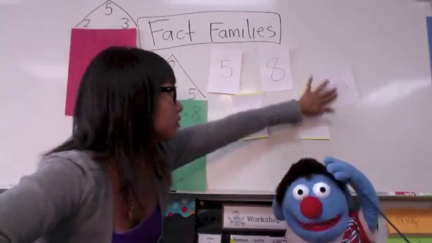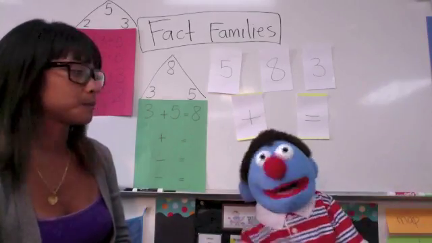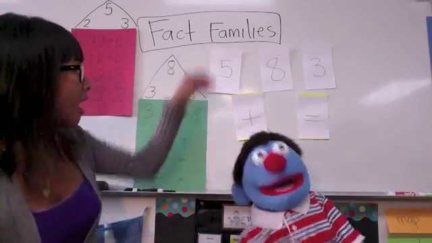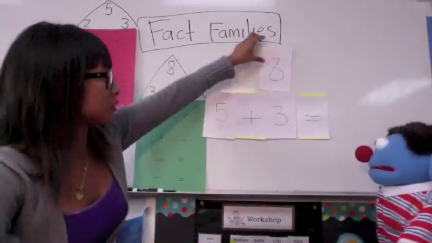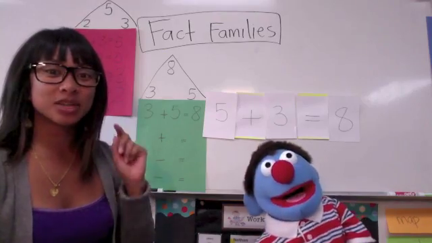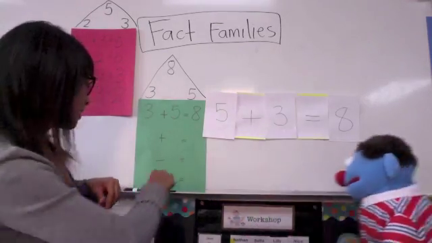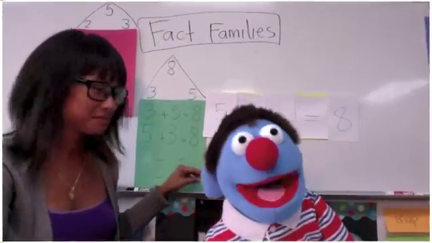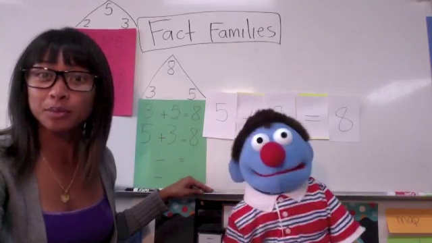So is there another way that maybe we could do this instead so it makes sense? All right. So we have to remember, we already did 3 plus 5 equals 8. Oh, I know. Yeah. 5 plus 3 equals 8. Oh, okay. Let's try that. 5 plus 3 equals 8. 8. And that is the related addition fact. 3 plus 5 equals 8. We do a little flip-flop. And then we have 5. Flip-flop. Can you say flip-flop? Flip-flop. Flip-flop. And not the kind that you wear on your feet when you go to the beach. No.